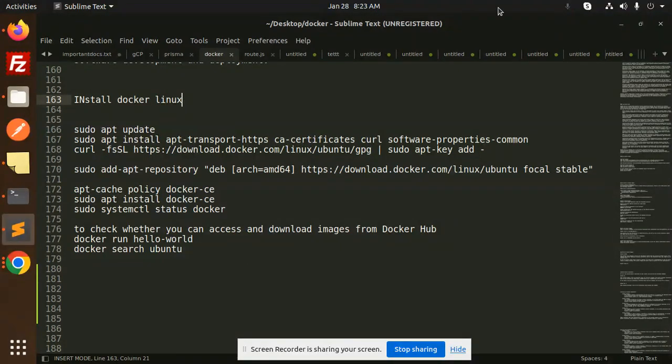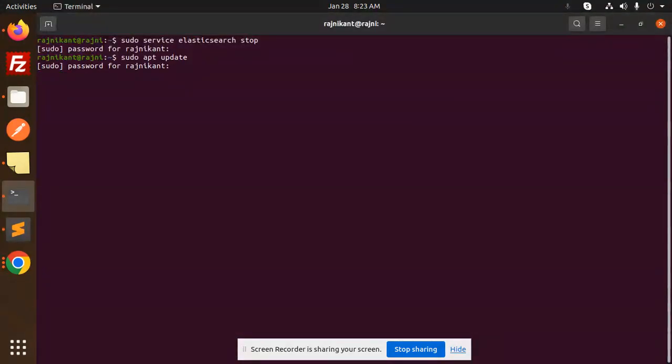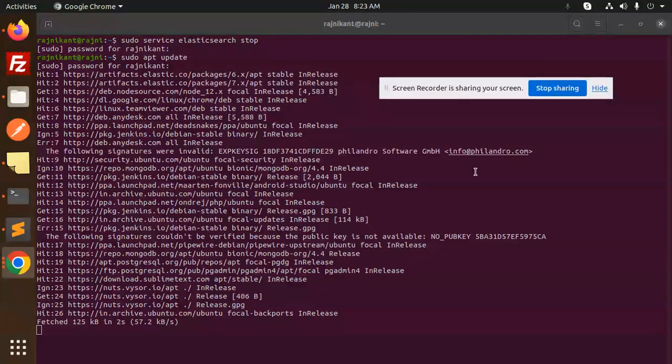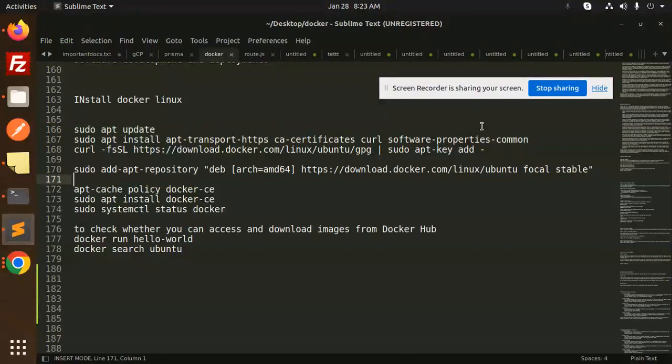So let's get started. Let's copy this first command and go to the terminal. Let me add the password. This is done. Moving to the next step, we have to go with this command.